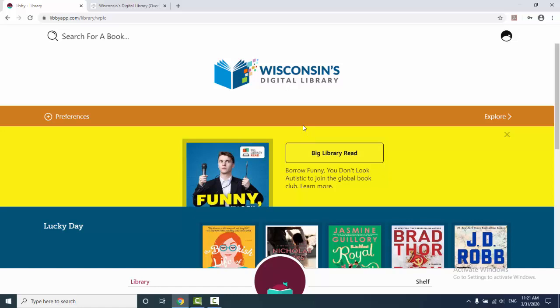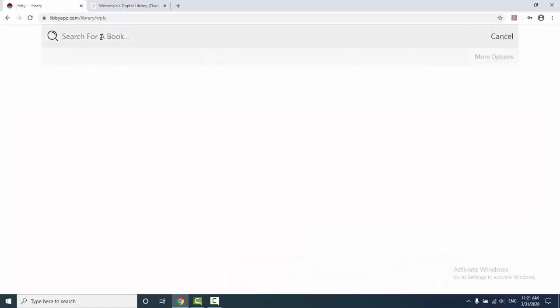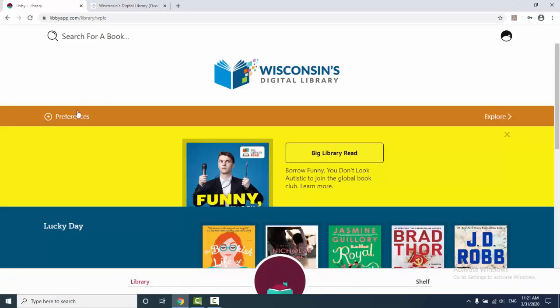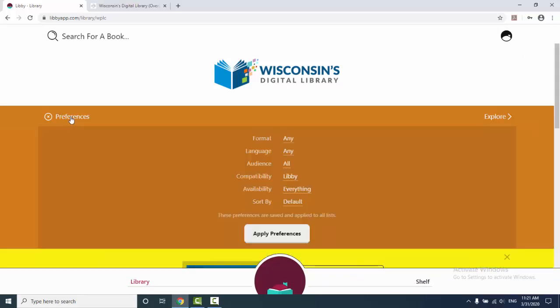So this is the main page of Wisconsin's Digital Library, and I'll show you a few features about this. Way up at the top here, you have the option to search for a book, either a specific author or a specific title. And here under Preferences, you have the option to set some filters for what you're seeing on the screen.